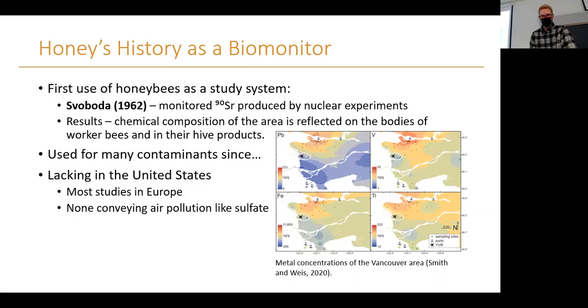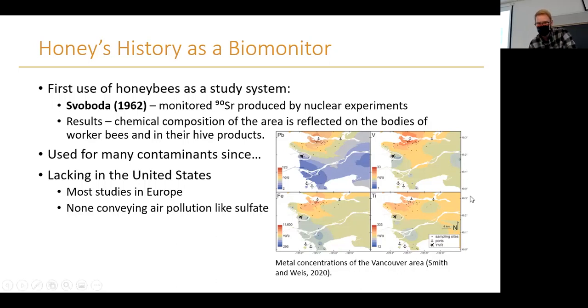So this is a very interesting finding that has been used for many contaminants since. Radionuclides, heavy metals. Here on the right is a diagram of the use of this, looking at metals found within honey and mapping this out. And this is one way in which I would like to present my research in the end, but looking at different contaminants that are mainly air pollutants.